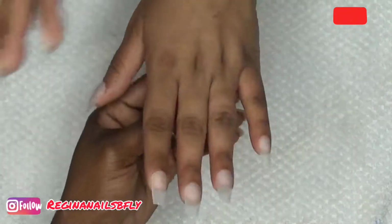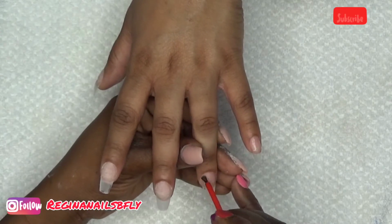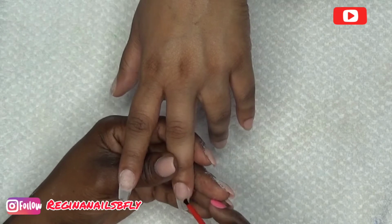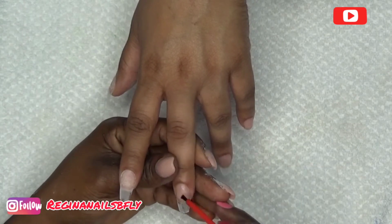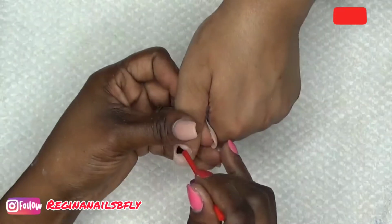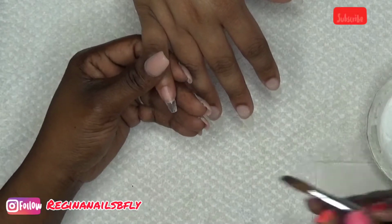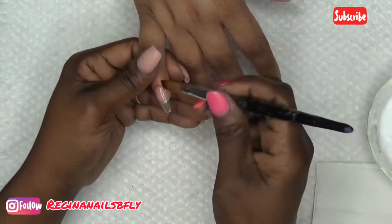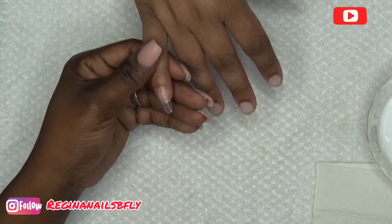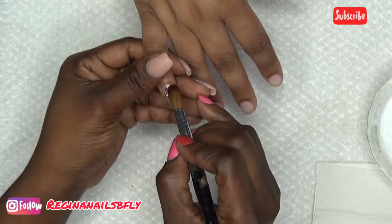Take your product, which is so expensive, and put it on the actual nails, and don't worry about the fake nails. Okay? And make sure you don't touch the skin with this product, because if your client has a little nick or a scratch or scrape or anything like that, it's going to burn that person, super burn them. But if you have any problems like that, you want to use some alcohol and spray that area and it will stop that burn.